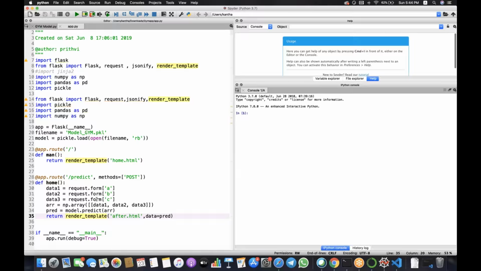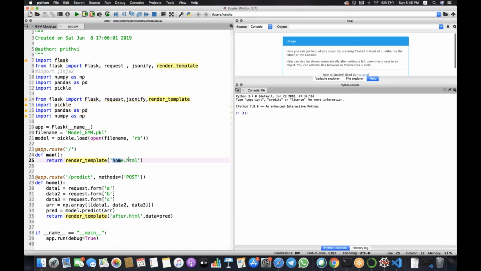It's going to throw you some internal server error or something. Why? It is unable to find this after.html. It is able to predict the results, but I want to showcase it in after.html. But how to show it? It is going to search for after.html. So while you are writing HTML also, you need to be very clear with the folder navigations, with the extensions, with the names, everything.